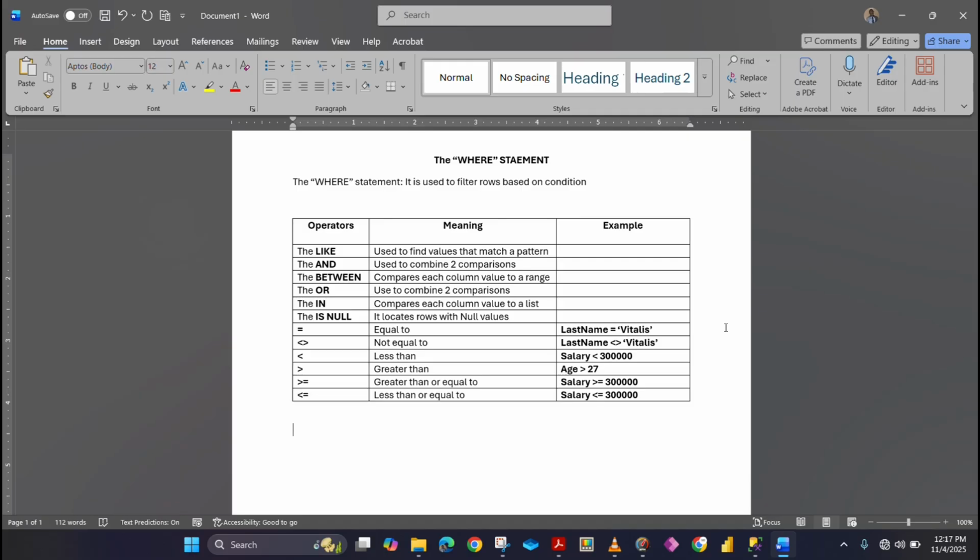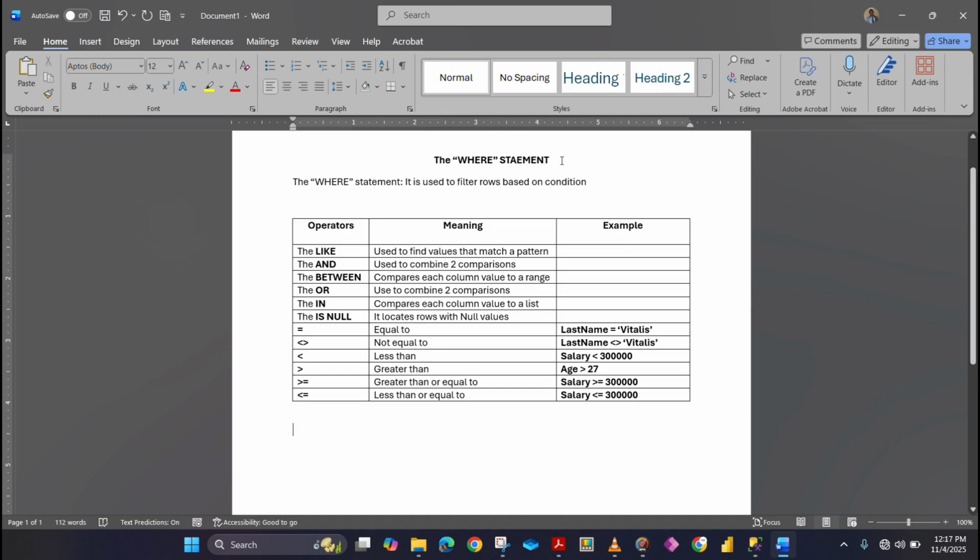We saw the select statement, how you can extract specific data. And then we equally saw some operators like distinct, how you can remove duplicate values. We equally saw some aggregations like count, which helps us to count rows, sum that helps us to add up our values. We equally saw how to calculate average, how to find the lowest value in our table and the highest value in our table. So that is what we saw in our last two previous videos.